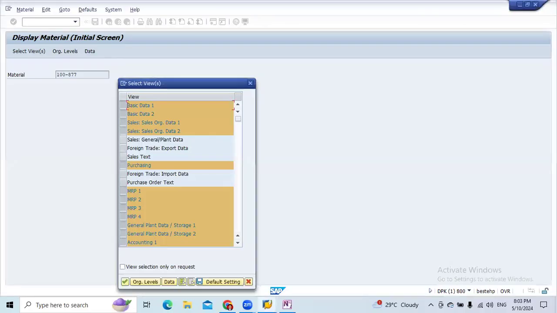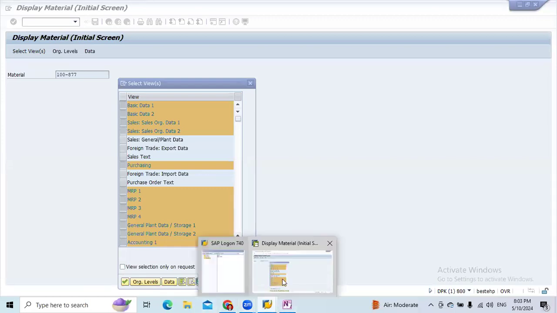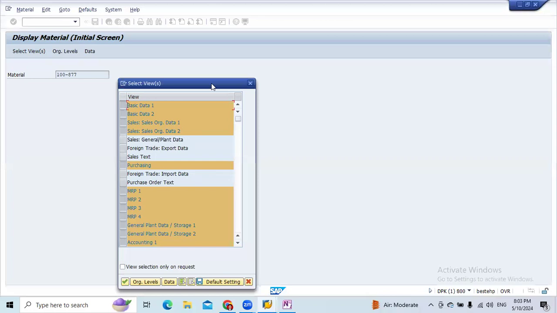Okay. So what I was saying, let me just disable annoying offers. MM01 is for create, MM02 for change, and MM03 for display. Yes, right. Okay. Are you able to see my screen? Yes, sir.